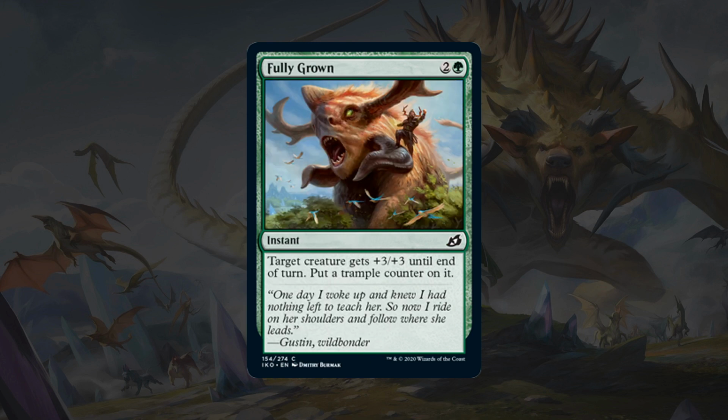Next is Fully Grown. This is one of those ways to give trample. Giving trample permanently may not seem like a huge thing, but if you are attacking with a 5/5 and your opponent goes for a double block and then you play Fully Grown and your 5/5 all of a sudden has trample for the rest of the game, that's actually a massive swing. So I think Fully Grown is actually better than it looks.